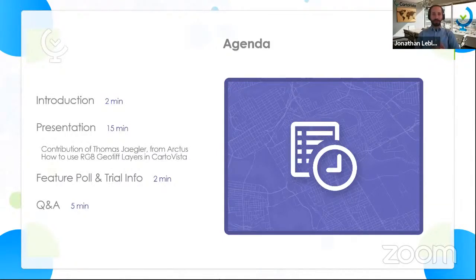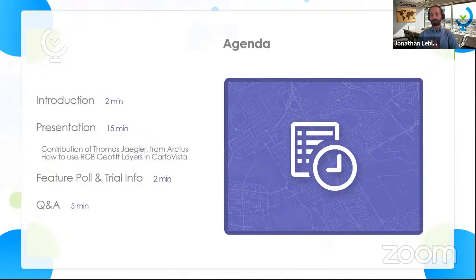Cool. So let me introduce you real quick. You're a remote sensing and GIS specialist at Arctus. Arctus is a remote sensing research company located in Rimouski, Quebec, which works in collaboration with universities and government agencies. Arctus is specialized in the analysis of aquatic environments and works in particular on the impact of climate change. This is the objective of the CCIER, the Climate Change Impact on Ecosystem Resilient project, for which Arctus has chosen to work with CartoVista. So my first question, Thomas, is can you tell us a bit more about this project, its purpose and how it came about?